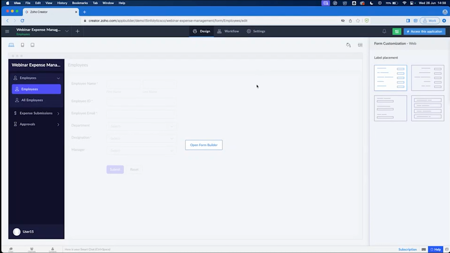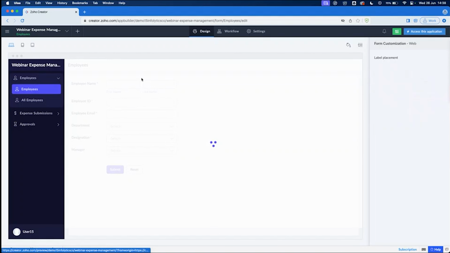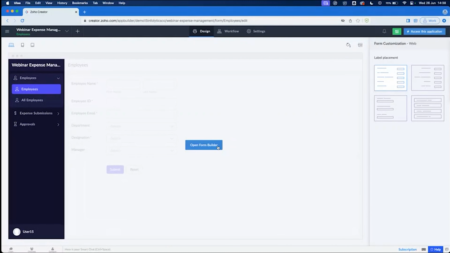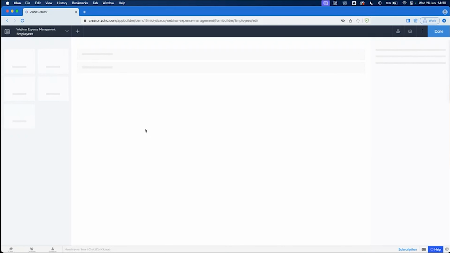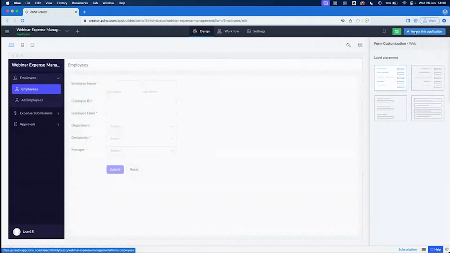With regards to that, the first thing we're actually going to go through is the employees table. We created the employees table last time, and then we had to add a designation field. Let me just open a new tab where we have the application open.